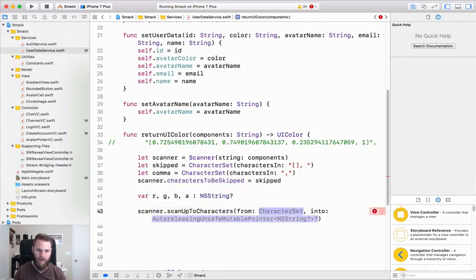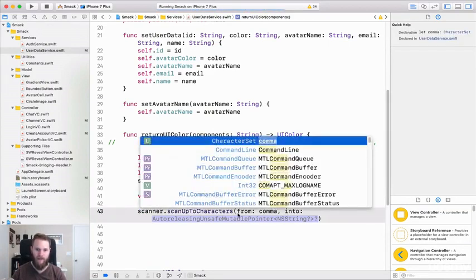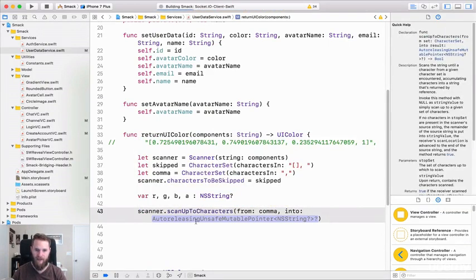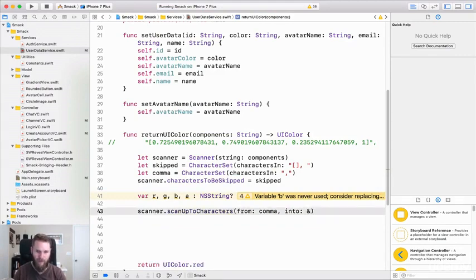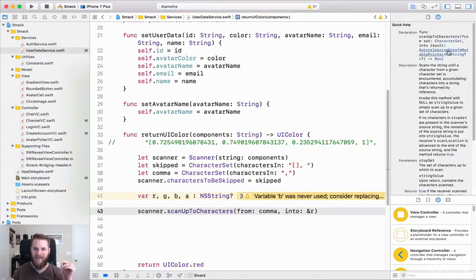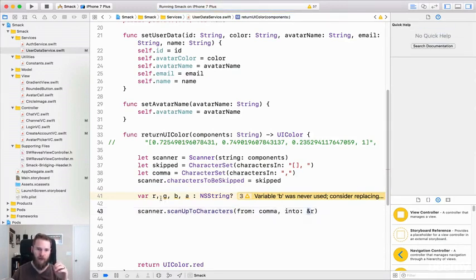The character that we're going to scan up to is our comma, and what we're going to scan it into is our variables that we just created here, R, G, B and A. But to make it work, we've got to do ampersand R. That's just the way of saying for this function, which uses auto-releasing unsafe mutable pointers, we have to have this ampersand to get it to go correctly into our variables that we just created.